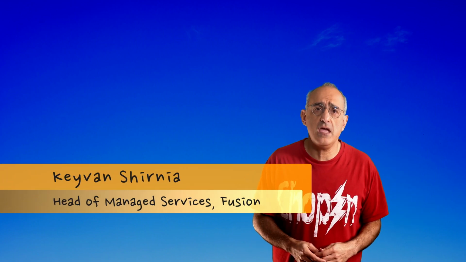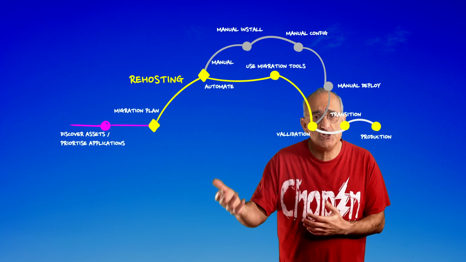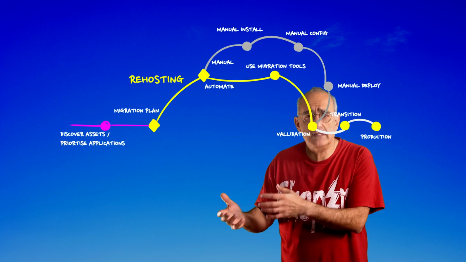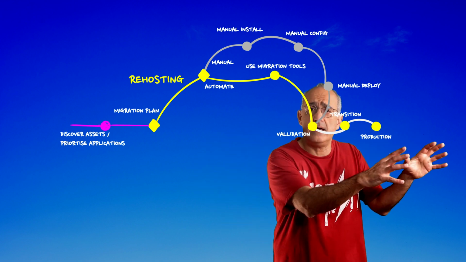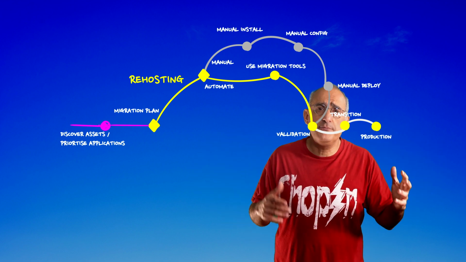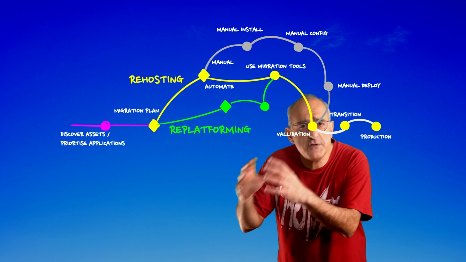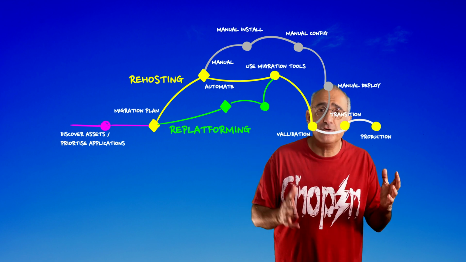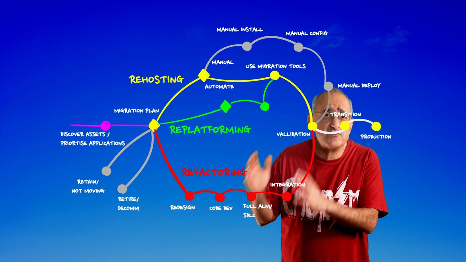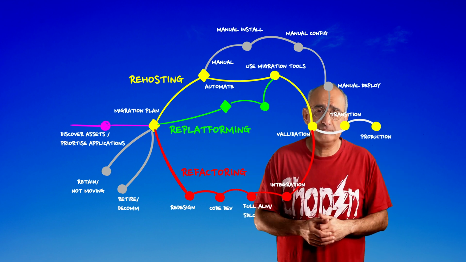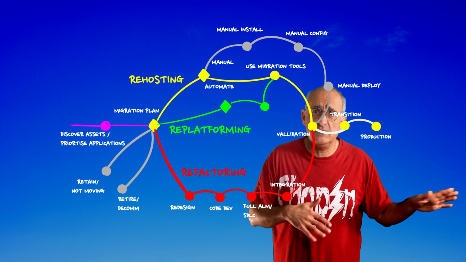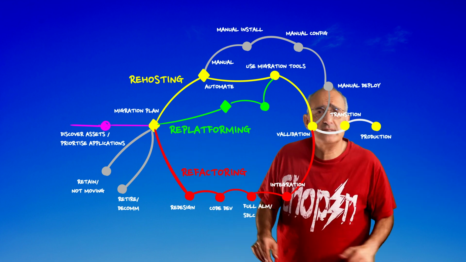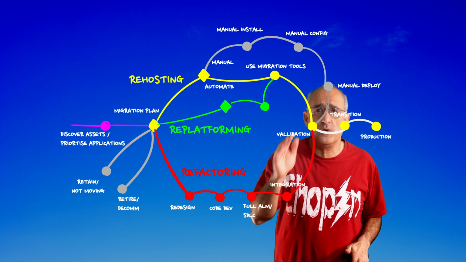When migrating to the cloud, there are many different options and strategies that you can take. For instance, you could opt for a lift and shift approach involving the transfer of data and applications from the data center to the cloud. Alternatively, the move and improve approach involves modernizing parts of your application without throwing the whole thing away. And finally, the rip and replace approach, where you're building your application from scratch to become cloud native. There are other migration paths, including cloud to cloud or cloud to on-premise, but for simplicity in this video, we are focusing on lift and shift or rehosting.